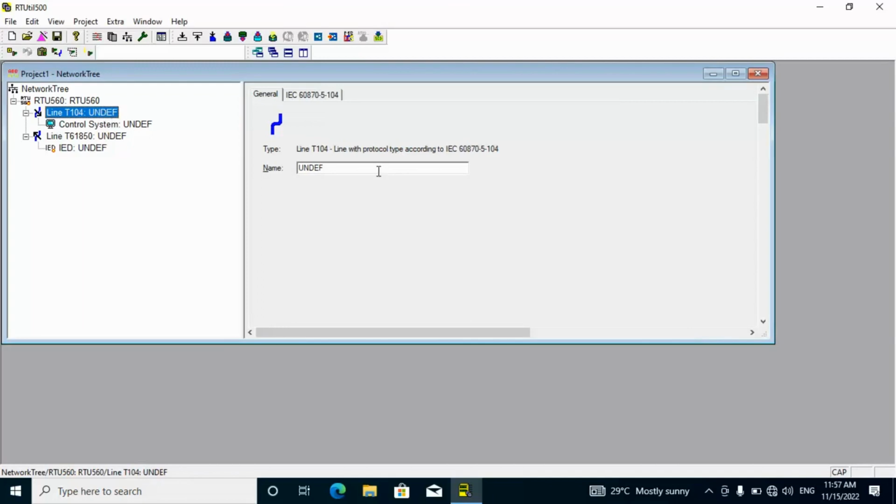This is the name of the control center, or the system at the control center. For instance, LDC, and the system at LDC, we name it. It depends on the system that we are going to use. For instance, we use a Siemens system.